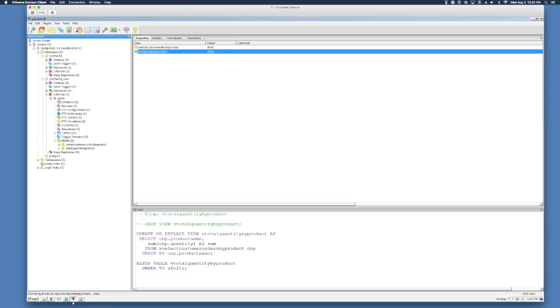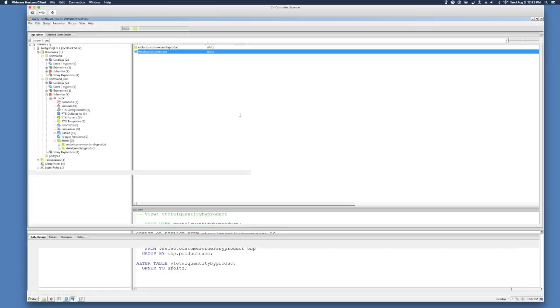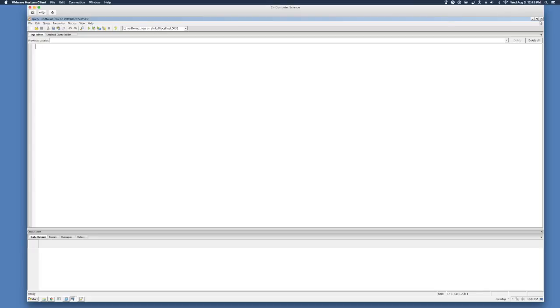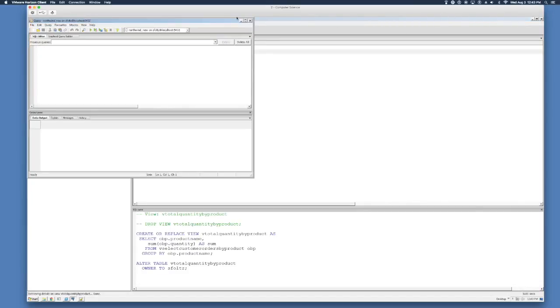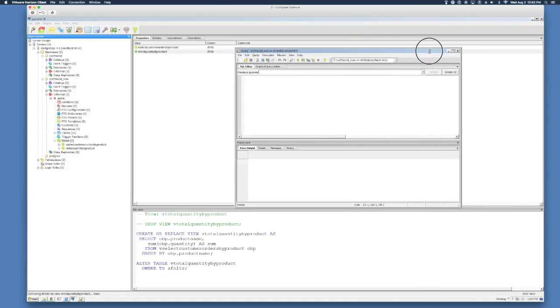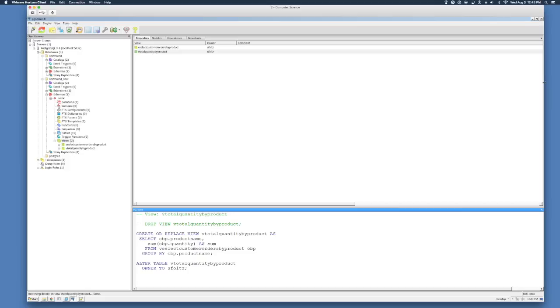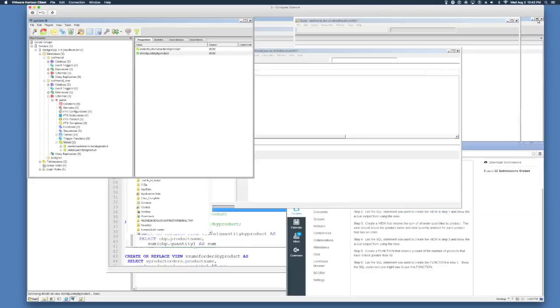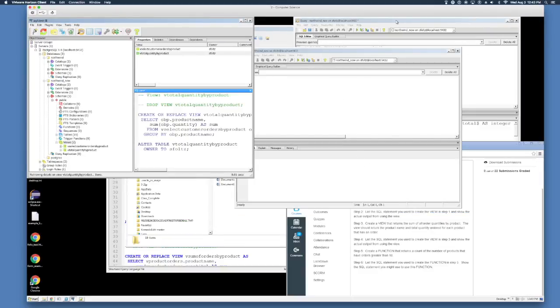So we're going to open up a new query window, and I'll just minimize it a little bit so that we can see the name of the views that we have. And I'm going to call the last view that we created. I'm just going to make this a little smaller so we have two windows here.